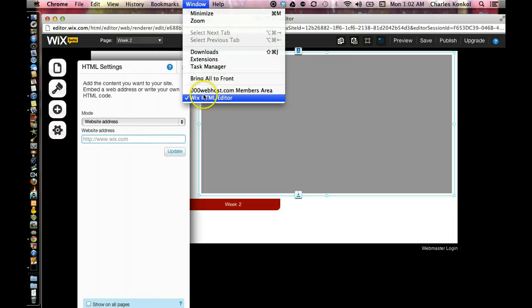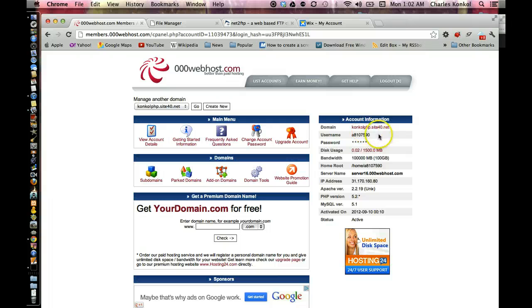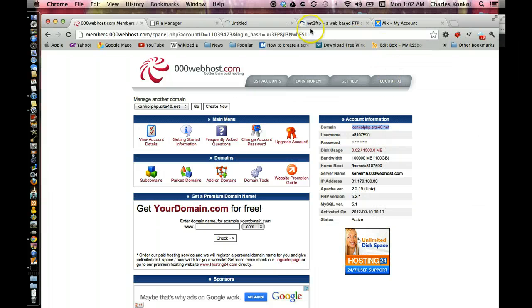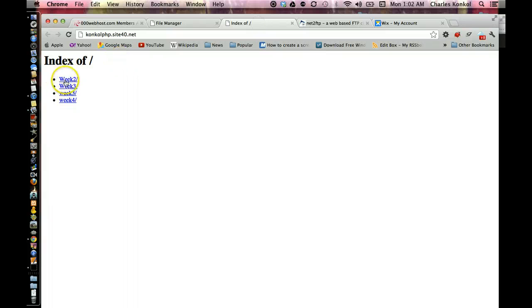I need to go back to my 000WebHost and get my URL launch for my site. Alright, this way you're browsing basically the root of your website. There's no main page, which you don't need because you're using Wix for that. You're just using 000WebHost to pull the pages in.